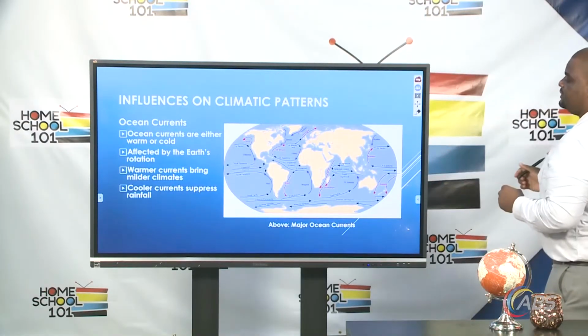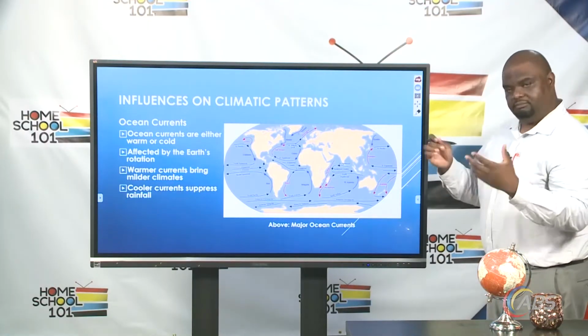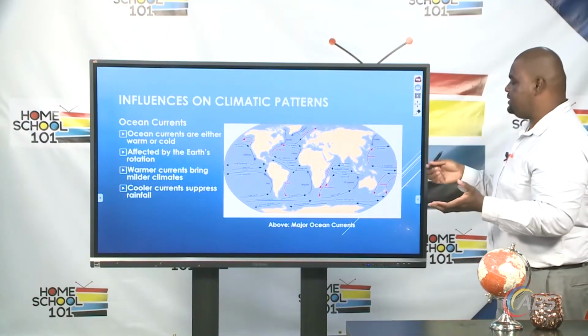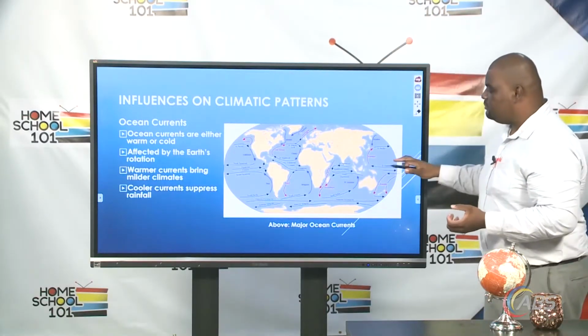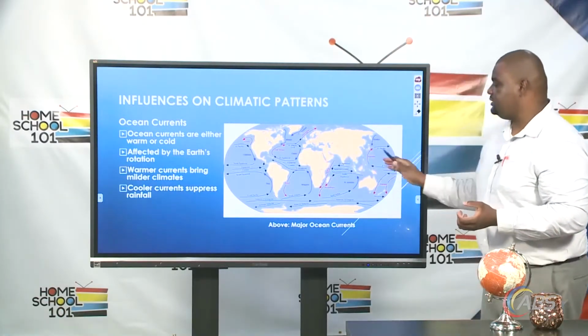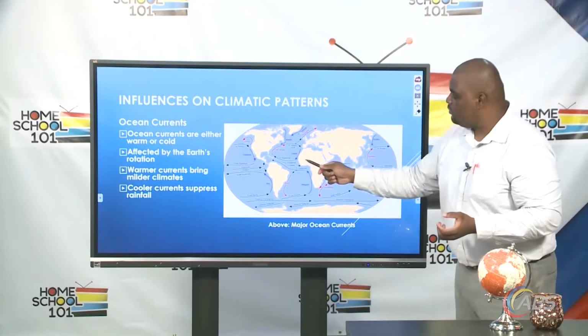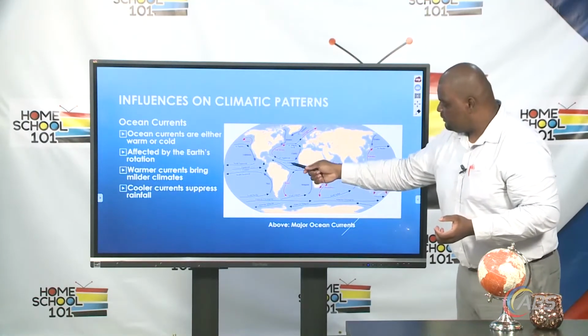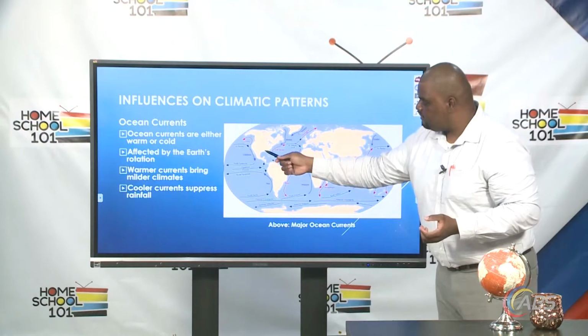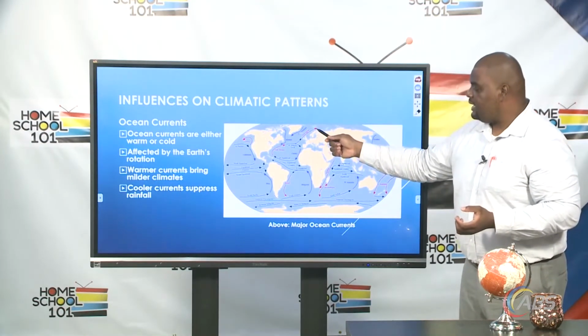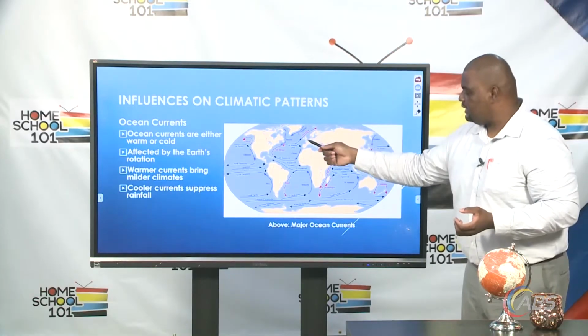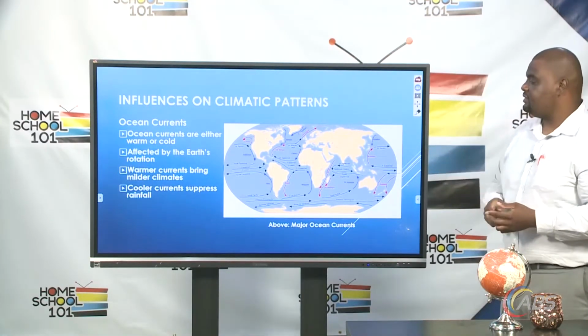So now ocean currents. Ocean currents are either warm or cold and they originate from particular areas. Now the black lines here would indicate the currents that don't move too far from the originating latitude. But now let's look at some of the warmer currents. Here's the Gulf Stream, which would have originated in the Gulf of Mexico, come around the Bahamas and heads towards Northern Europe and Norway and so on, that area of Northern Europe.